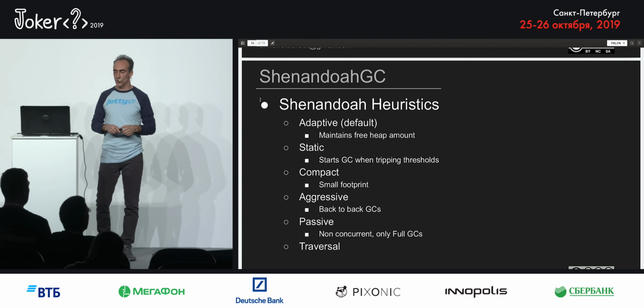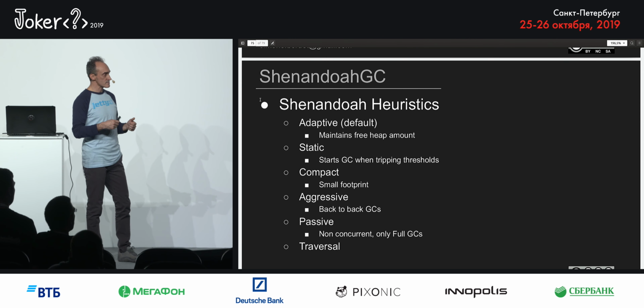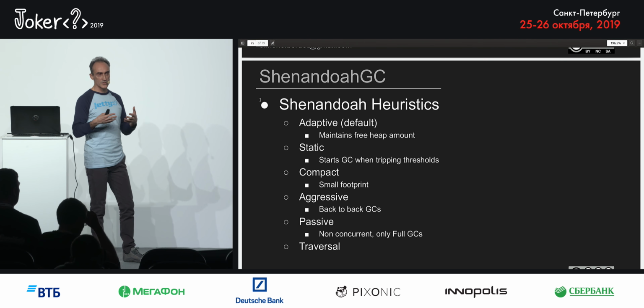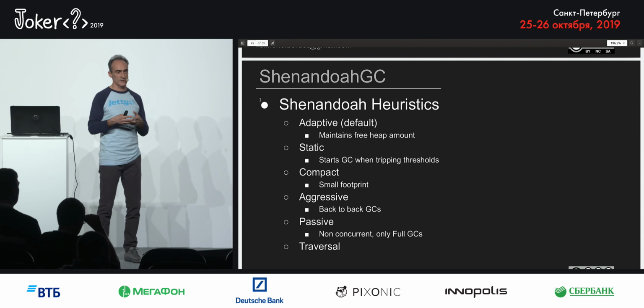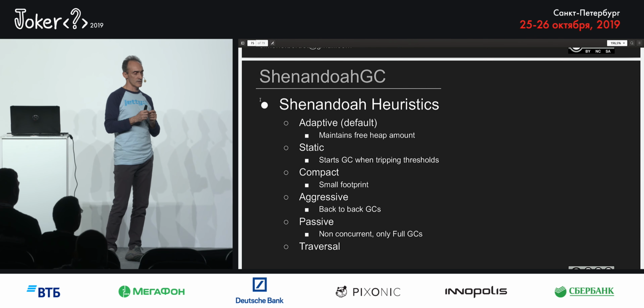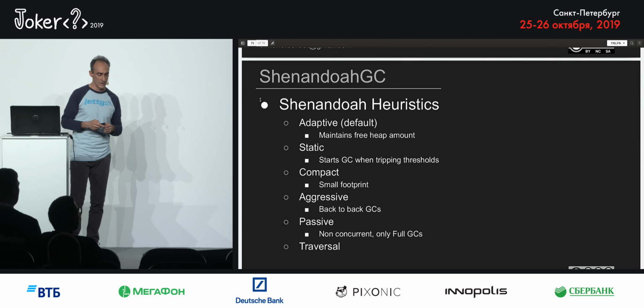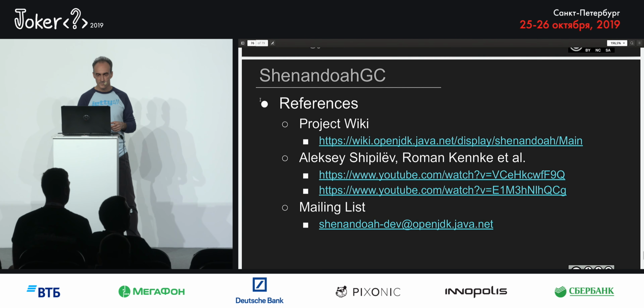There's also an additional mode called traversal, where updating references, relocating objects, and marking the objects are done in the same phase. This is useful because in certain cases you can fold in load barriers more efficiently, and therefore it could be a mode that can be tested and used.